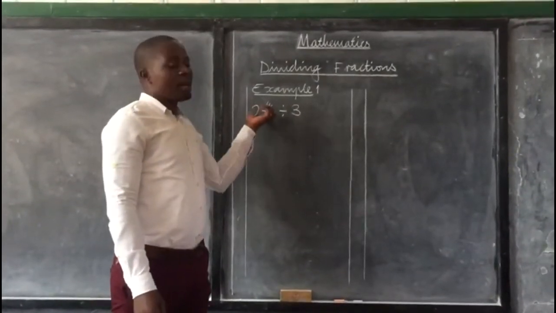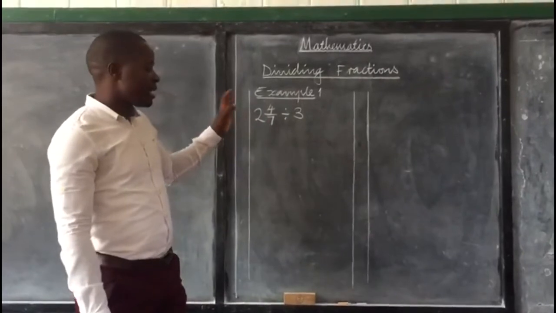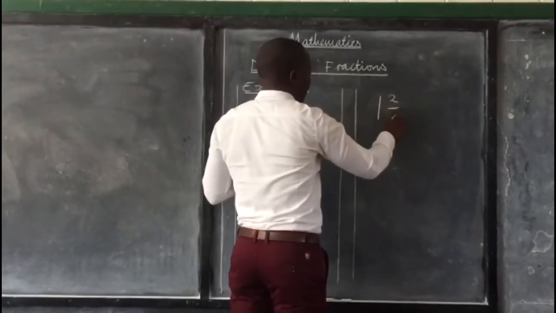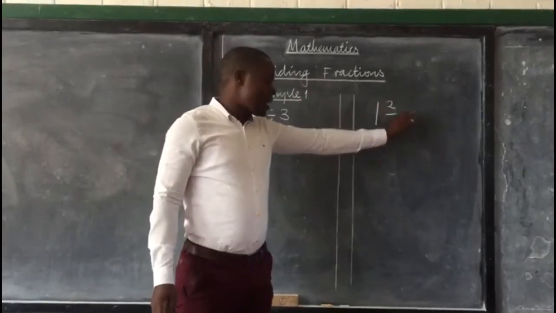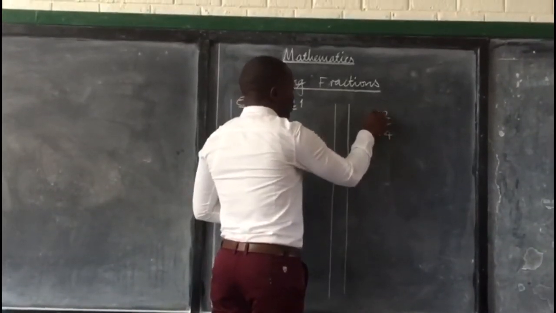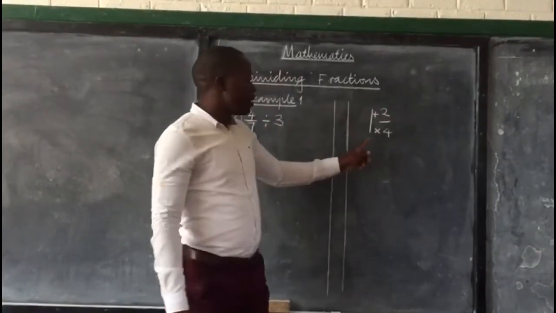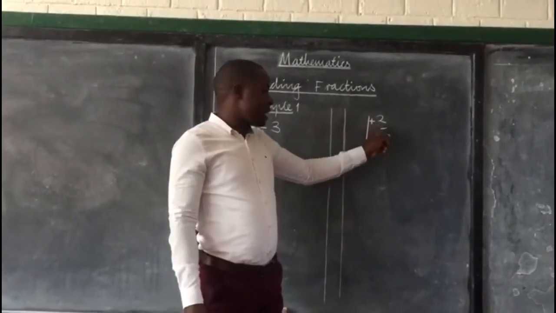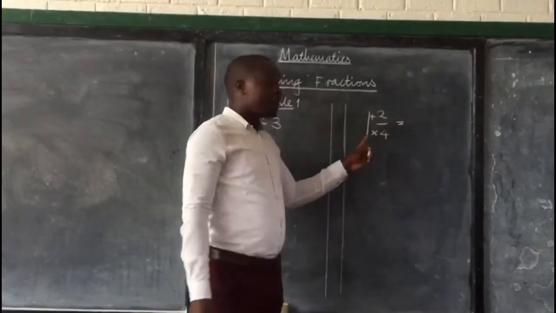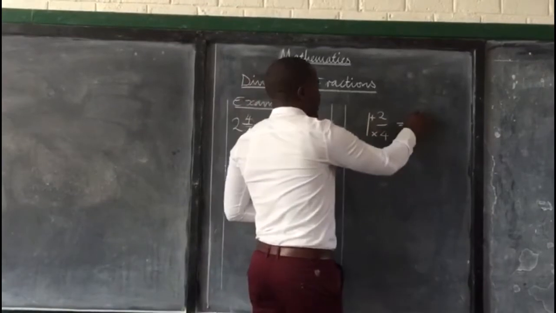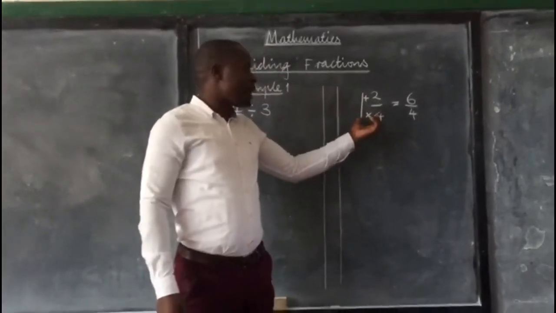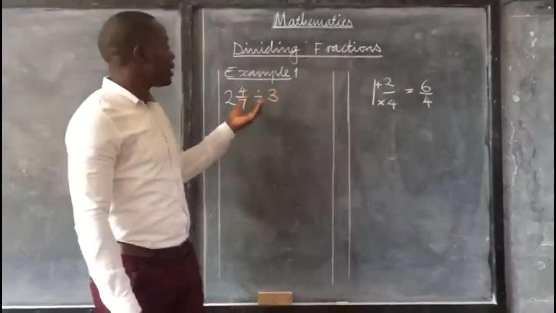Now, since we have a mixed number here, we have to work this out in order to find the correct answer. For example, if I have 1 2/4 and I have to change this into an improper fraction, remember this: here it's multiplication, then on top it's addition. Meaning that we multiply 4 times 1, then plus 2. 4 times 1 is 4, then plus 2 gives us 6/4. So this is how we change a mixed number into an improper fraction.